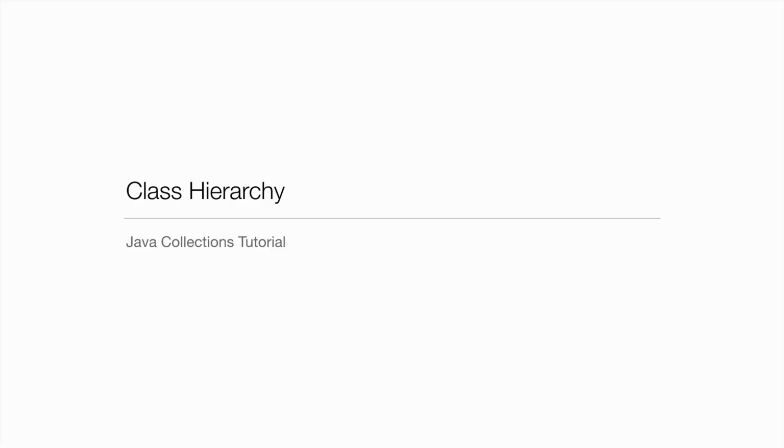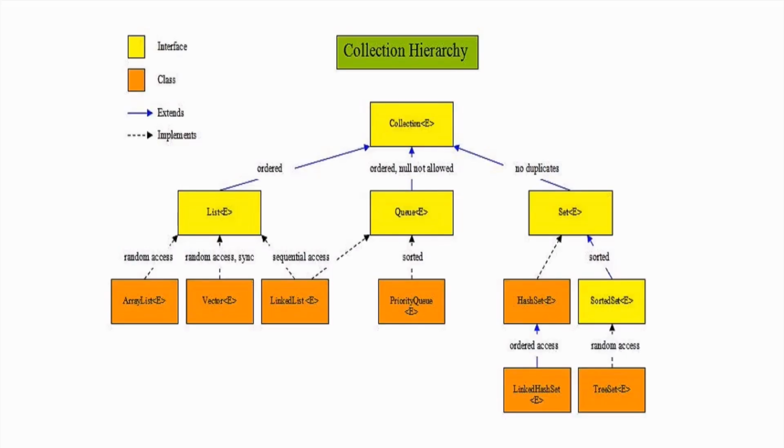Here we're going to be going over the very basics, and then the medium of Java collections. So without further ado, let's jump right in. We're going to start off by looking at the collection class hierarchy. Here we can see a simplified collection class hierarchy. There are a lot more classes, but these are the main ones.